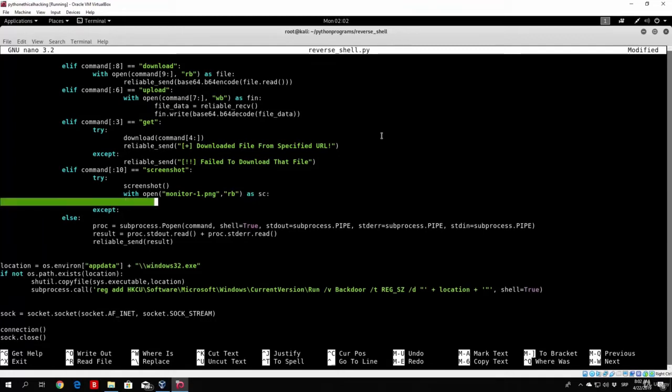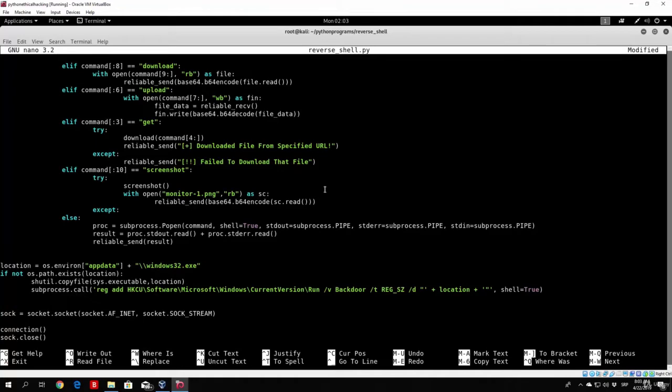And what we want to do is reliable_send, base64.b64encode. Since we are the ones sending this, we want to encode, and the thing we want to encode is sc.read. Let me count the brackets: 1 open, 2 open, 3 open, and 3 closed. Everything is good right here.